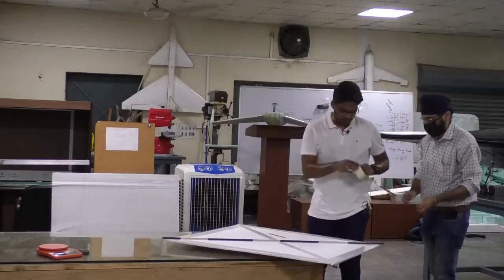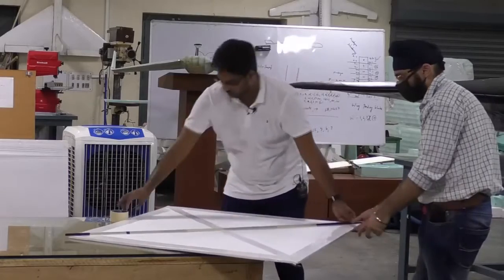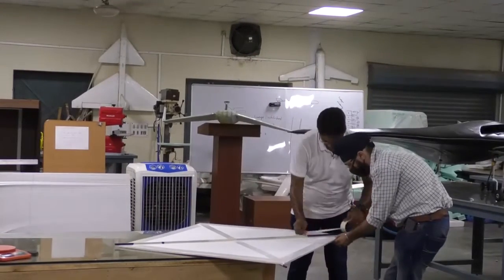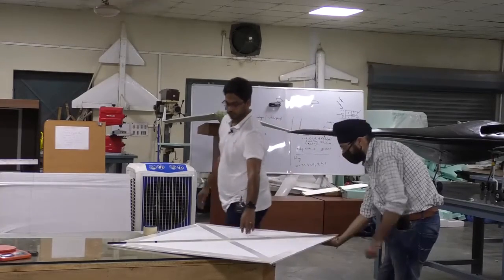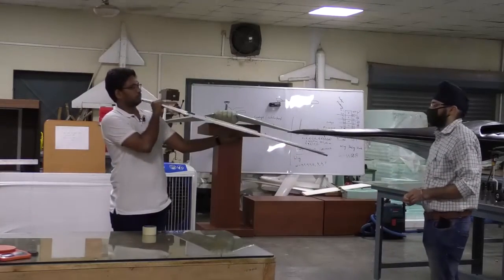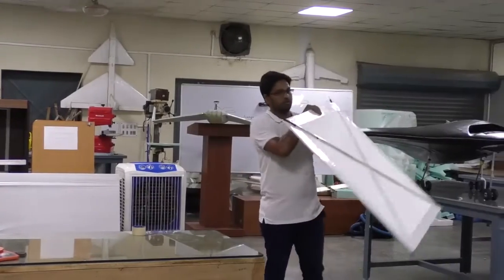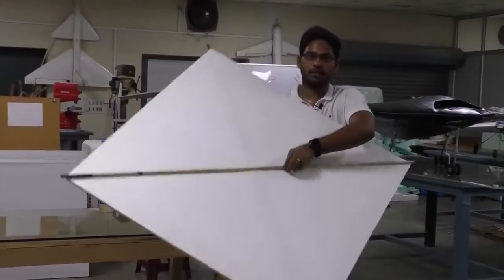Yeah, so I think this is good enough. Or do you want me to add some more here? So let me add a small tube. Yeah, so we just finished adding these two tubes. One on the bottom side of this platform, the other one on the top surface. So now it's not so weak, compared to what we had earlier.